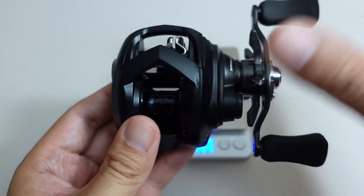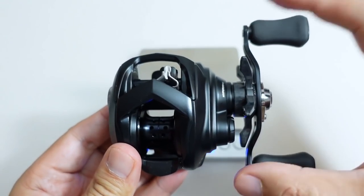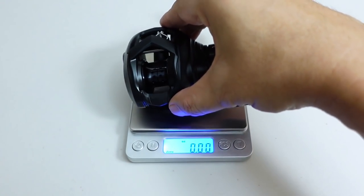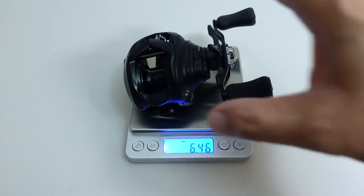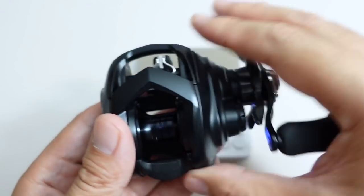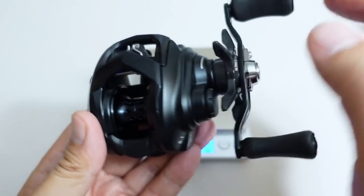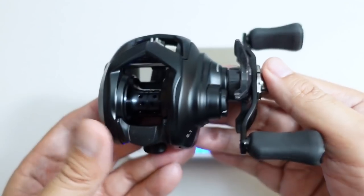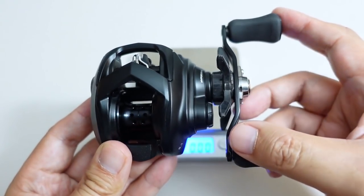Okay, so at long last we get to the Tatula 80, and once again this is the JDM model, which has a shorter handle. They say it's supposed to weigh 6.3 ounces, comes in at 6.45, which is actually very respectable considering how much aluminum is on this reel. Remember, the frame and the handle side plate is aluminum, and I'm pretty sure the gears are aluminum as well. But the American models may be just a hair heavier because of the longer handle.